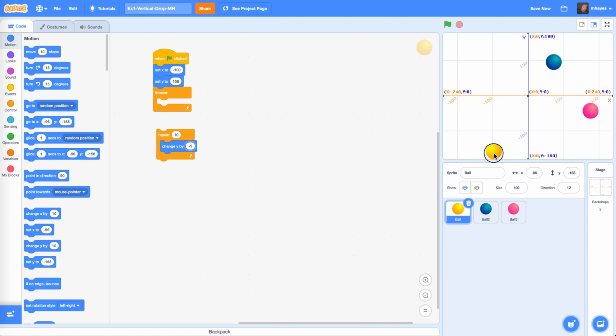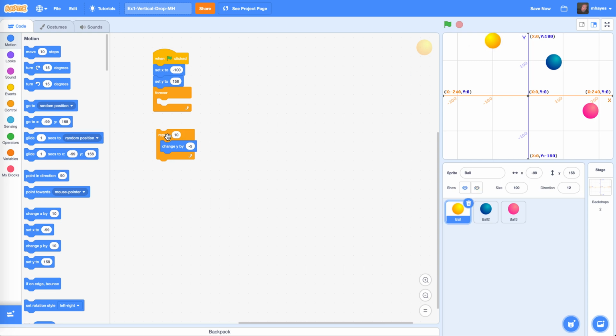Let's see what happens. If I move the ball over here, just put it anywhere. If I run this script, now you can run any script just by clicking on it. And notice the ball went down 50 pixels. We decreased y by 5 10 times. So the effect was to move the ball down 10 times. So let's go put the ball back up at the top.